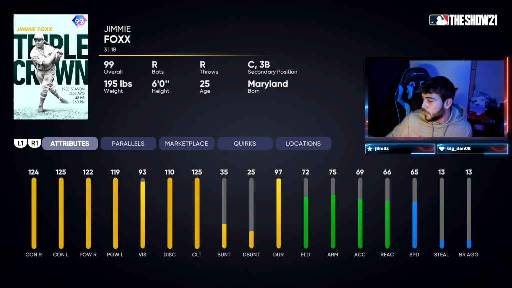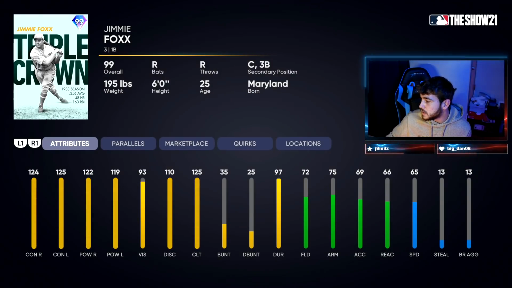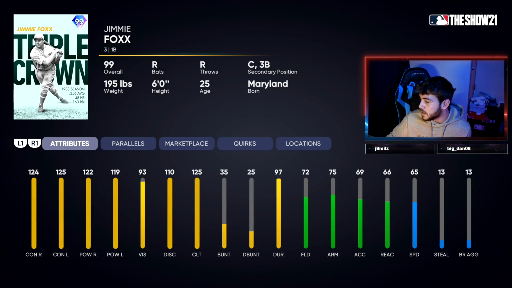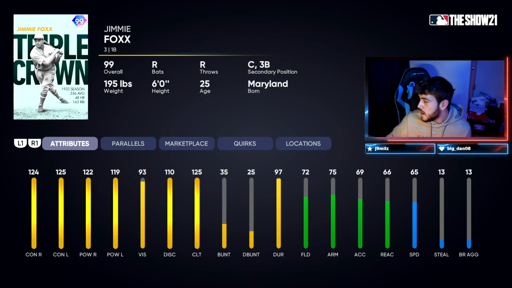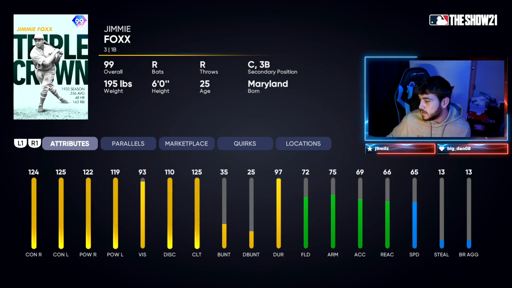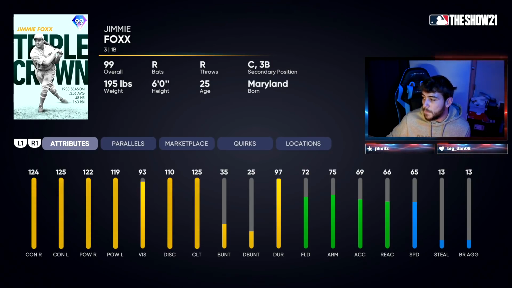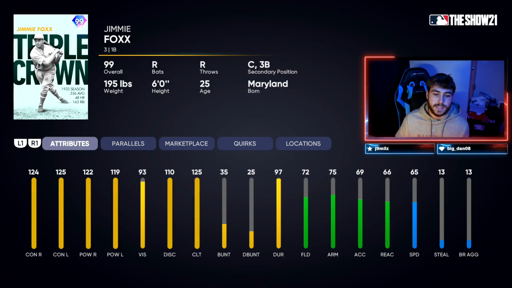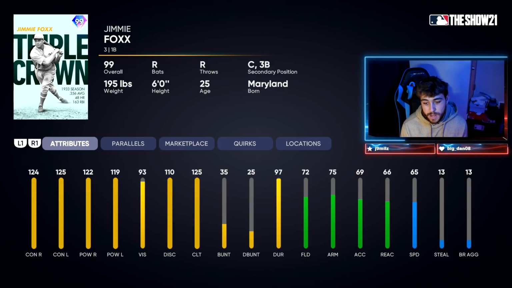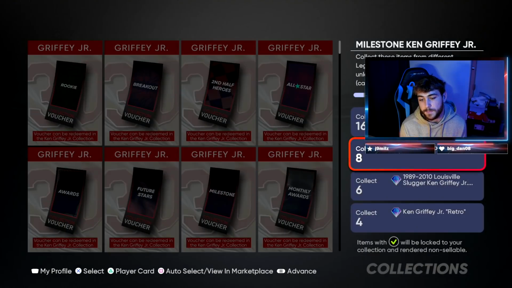Jimmie Foxx, yeah, I was really happy when I saw this one. Catcher secondary, again, makes him very exciting. And then 65 speed, good enough fielding, and then max contact, 122, 119 power. Babe Ruth right-handed version. Somebody said it, maybe it was Ramon, maybe it was Luis. But I agree. You can't play outfield, but really good. Very good hitting card for Jimmie Foxx, no doubt.